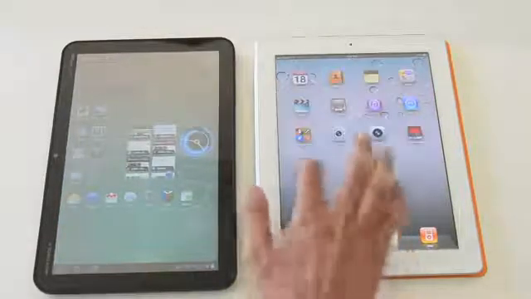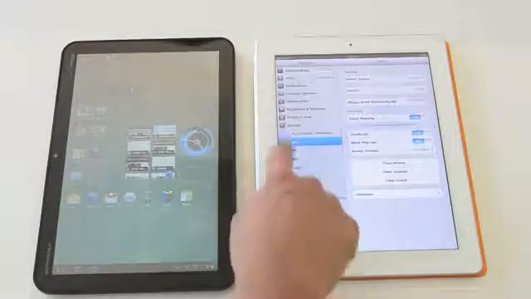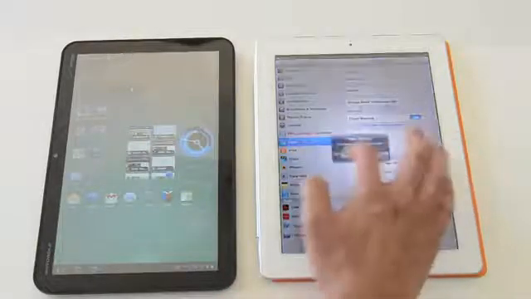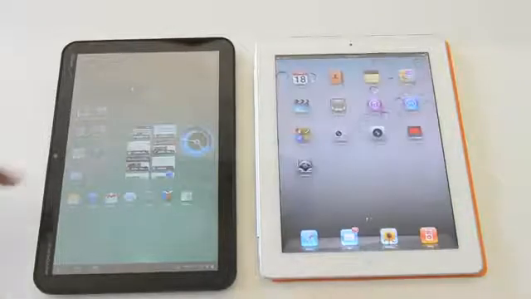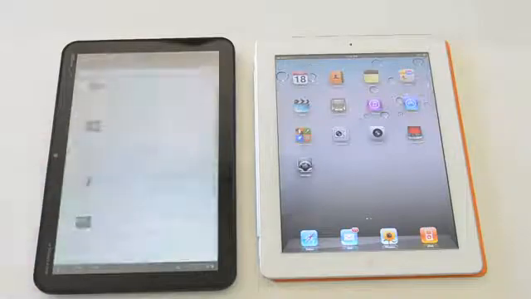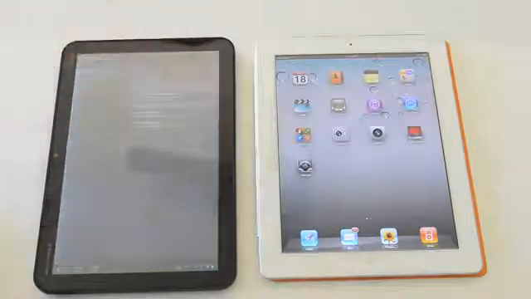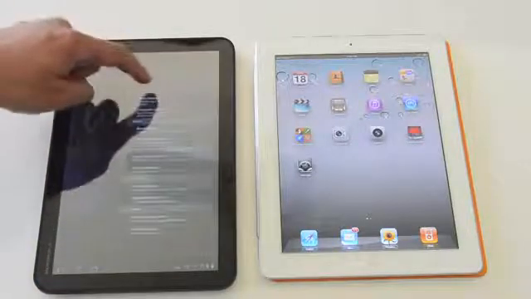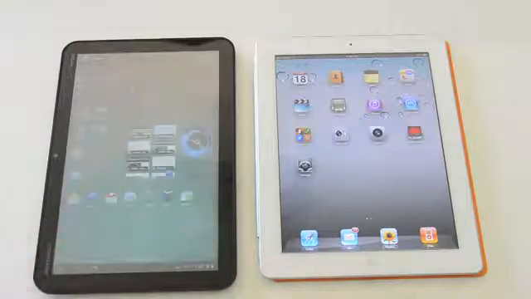iOS tries to unify all settings under the settings page. So you see we have a Safari item here, and here's how we clear history and clear the cache. And we get back home. To do the same under Honeycomb, you actually go into the browser. So this is actually like a desktop, and you bring up a contextual menu, hit settings, and here you've got a couple of options that you can control from within the browser. And again, this is a much more desktop-like experience.